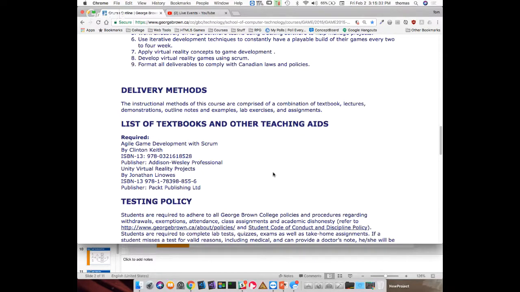And the other book is a little dated, and I'd like to see if I can get some other materials to help us bolster this one. It is Unity Virtual Reality Projects. It's a Packt book, and it's working with Unity 3D, for Unity 5, not 2017. So it's a little bit old, a couple years old. I think the book is the 2015 version, which means it's the older version of Unity.